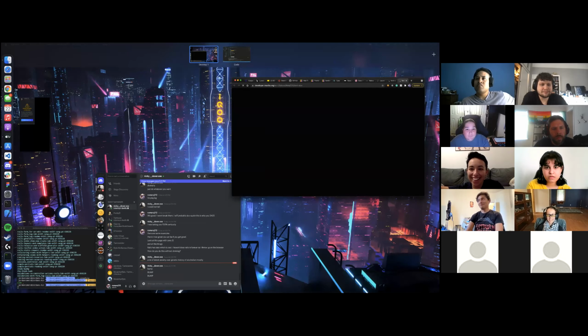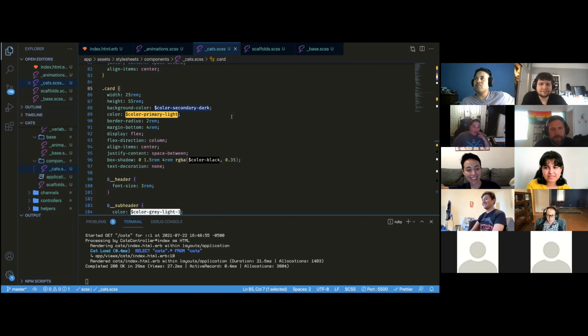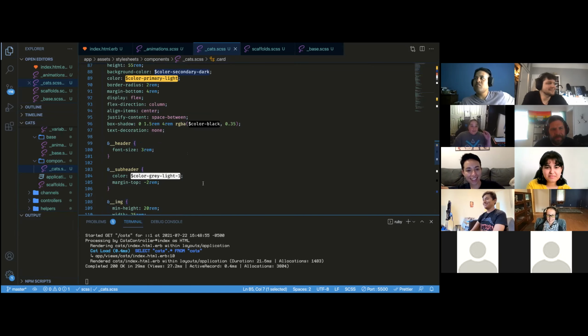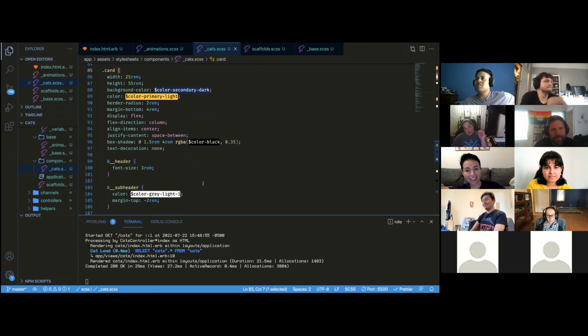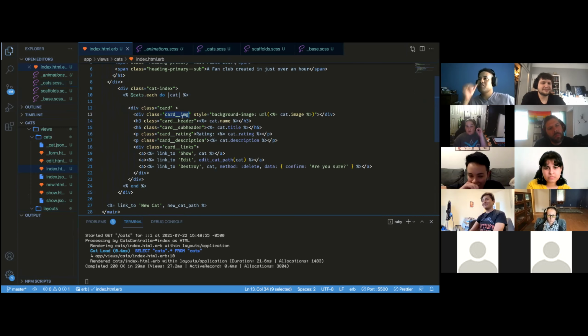Nikki, you're really good at this. Okay. So inside of my card, I use the ampersand to denote that I'm nesting and I'm reusing that class name of card underscore underscore header. So if you look here in the ERB, we have card underscore underscore image, card underscore underscore header.